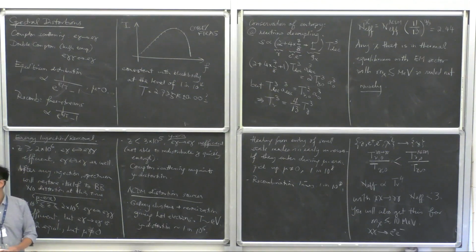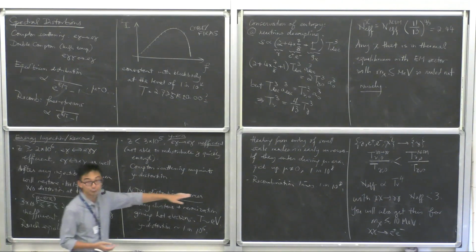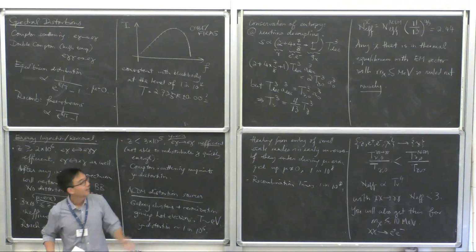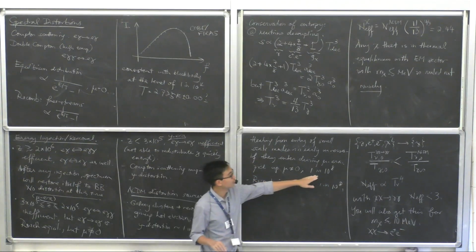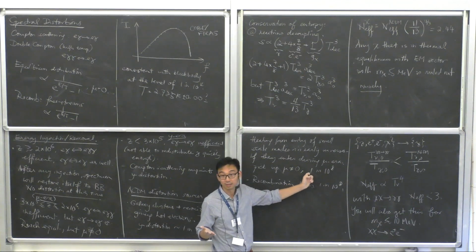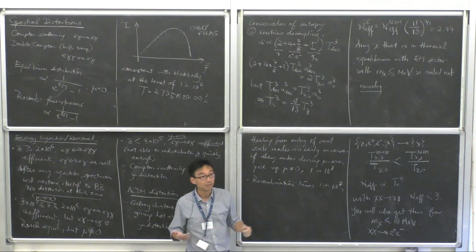Can I ask you about the new distortion? Because I think even in things like Pixie, 10 to the 8, I think it's difficult, right? Yeah, that's right. But another new physics thing that I forgot to mention is that there are many models where you have enhanced power at high K. And so all of this gets tested by any spectral distortion.